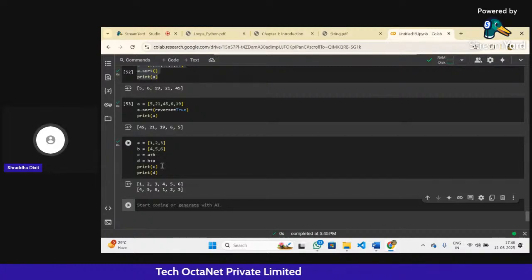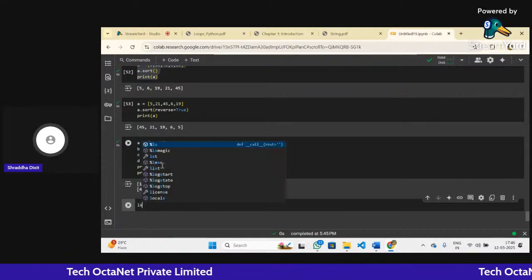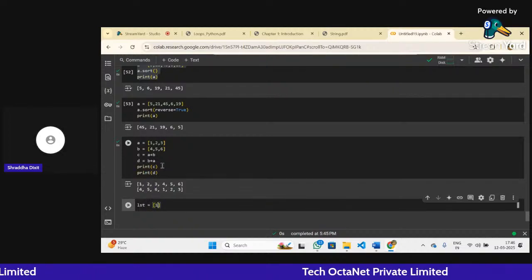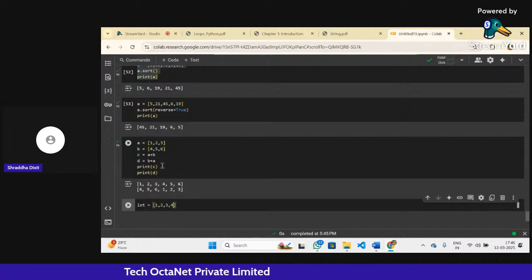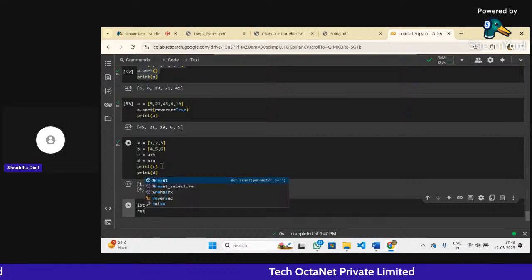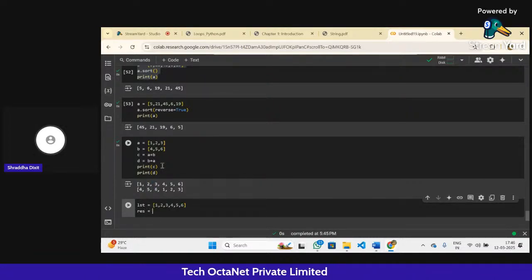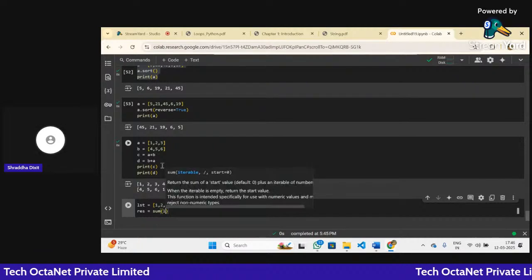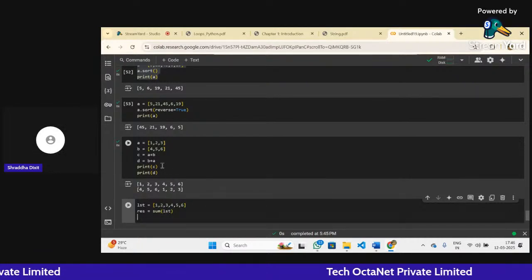Now let's see a list that has all numeric entries. I'll write res as a variable and use the sum function: sum of lst, and print this res variable.